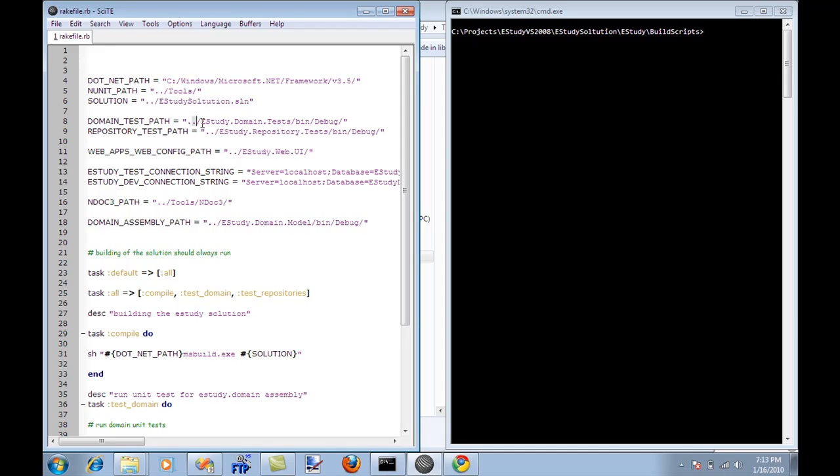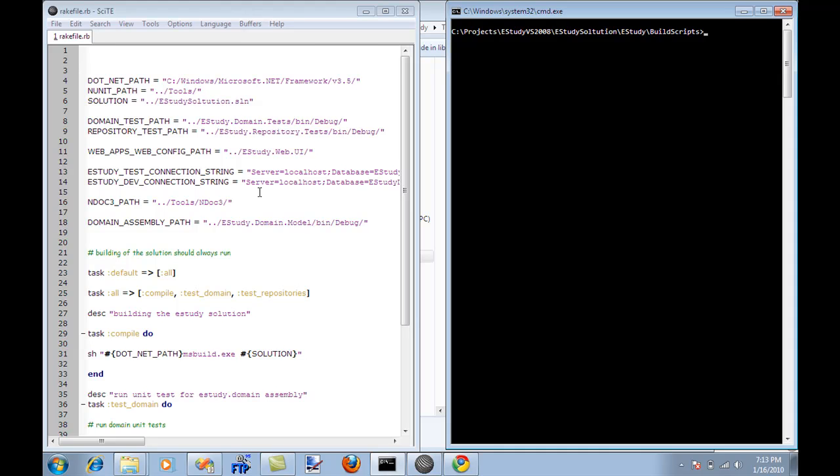My domain test path is over here, repository test path. So most of these paths are related to my project, okay? And these paths are figured out from the build script folder, which is right over here in the right hand cell on the console. If I go bang, I will reach the eStudy folder, from where I can access different folders.